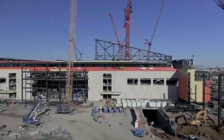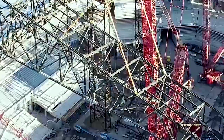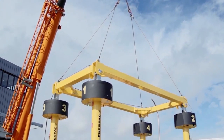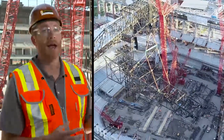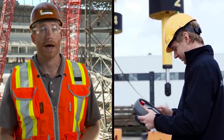A failure in the system of any component would be a catastrophe. We really pride ourselves on our ability to look at an application and work with that customer to help them get exactly what they need out of that tool for that particular job. The ENERPAC Sync Hoist, a brand new system, is a wireless communication system. That allows us, as we're erecting the piece say 200 feet in the air, to still control the alignment of the piece from the ground using ENERPAC's system.